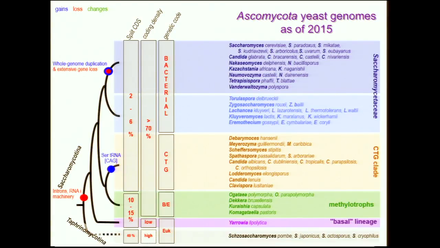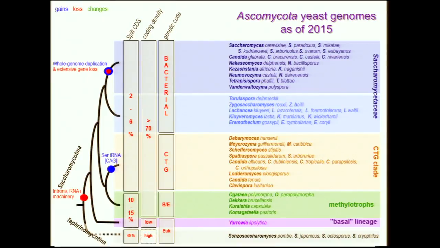There is a group of Saccharomyces cerevisiae. Half of them have inherited the duplication. Half of them are pre-duplication. We have another group that we collectively call CTG because they use a different genetic code, the CUG codon. It's coding for a serine rather than a leucine, and this is of course a major change, and dozens of thousands of codons have been also replaced in their genome correspondingly with this change. This is a number of species.